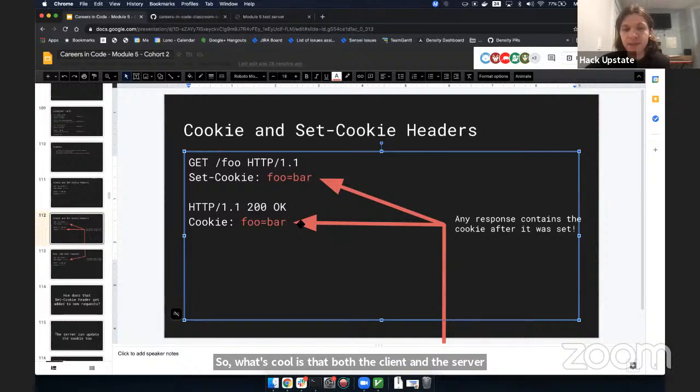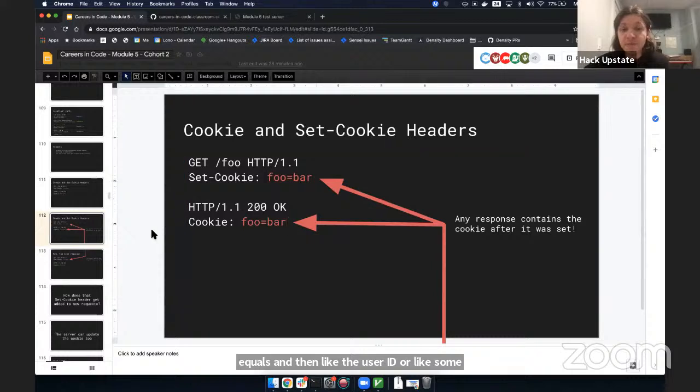So it's a way that, let's say you were to log in, you make a request to the server to log in, you give it a username and password. And the server returns back a 200, and then it includes a cookie header with something like user ID equals, and then the user ID, or some sort of user identification information. And then from that point on, the browser is going to include that cookie. You never set it in JavaScript. It's just being set automatically by the server.